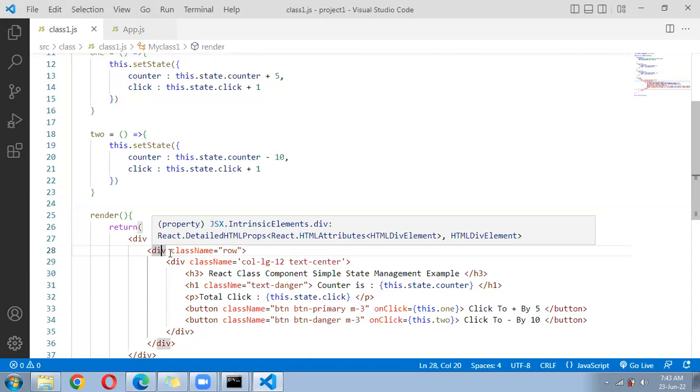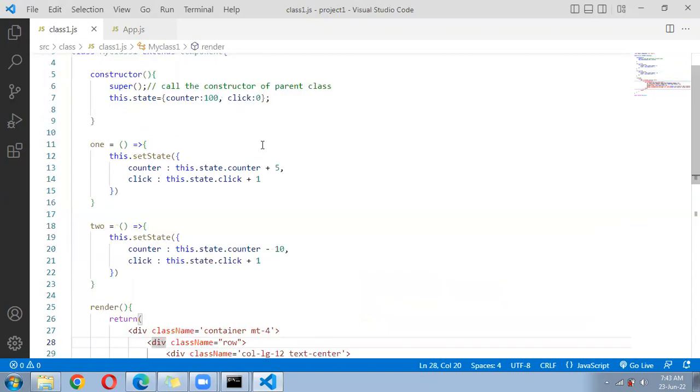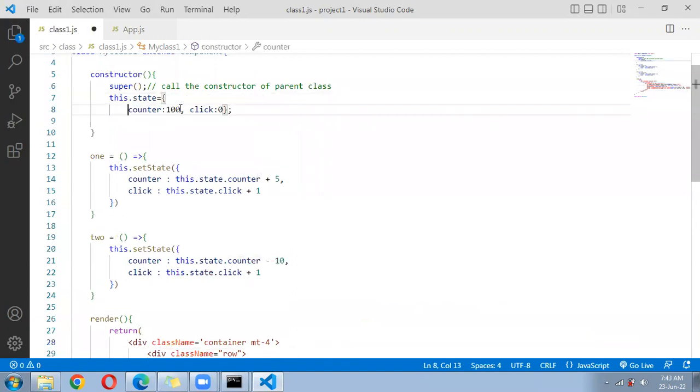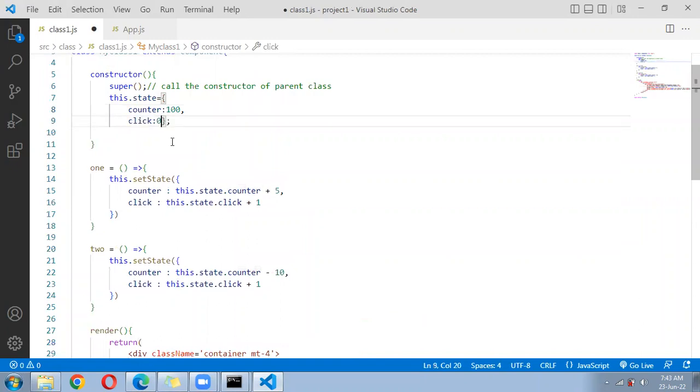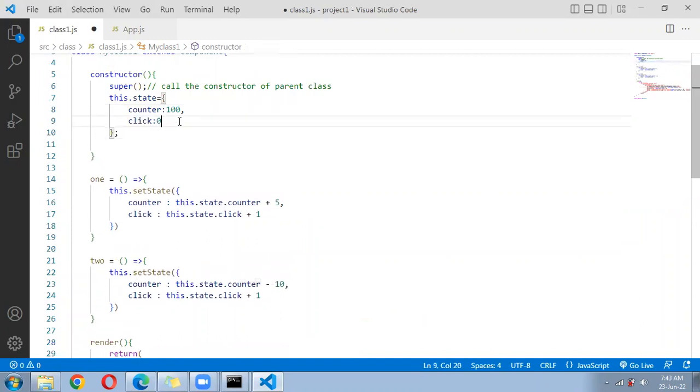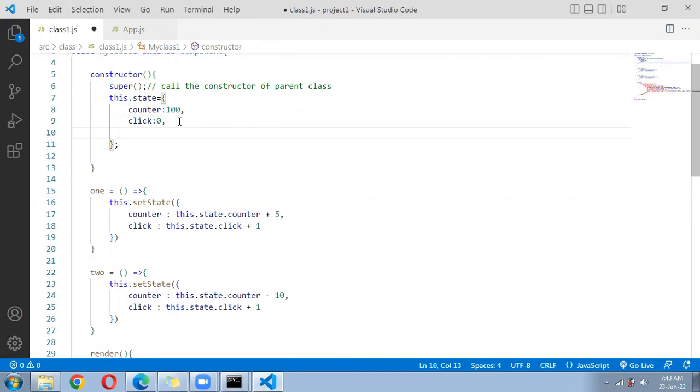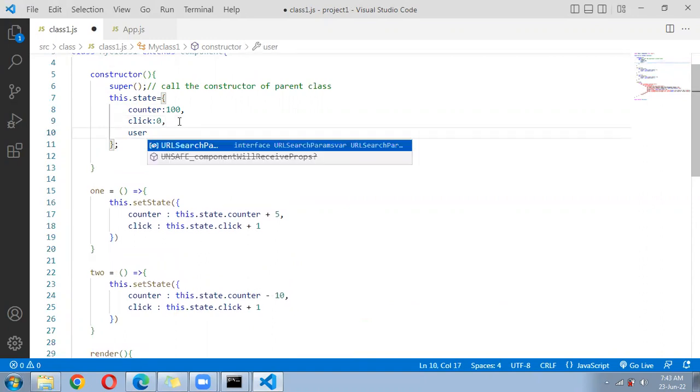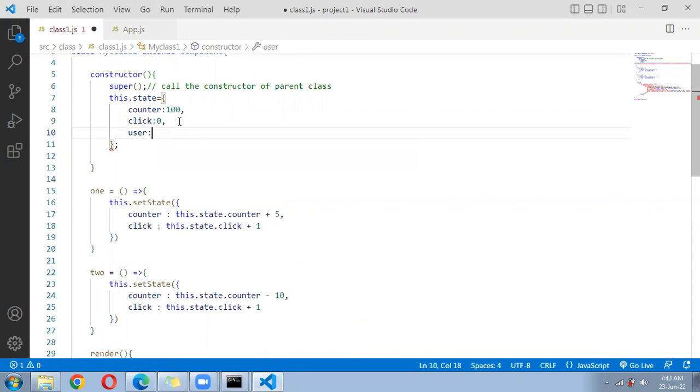Okay, next after this, let's come to the same state variable. Here, create a variable called user.